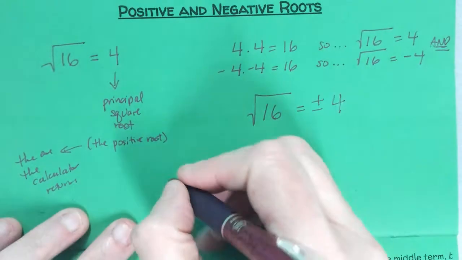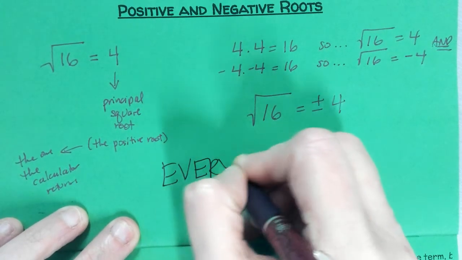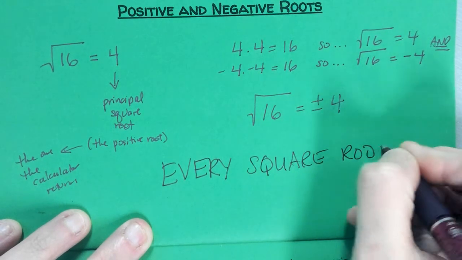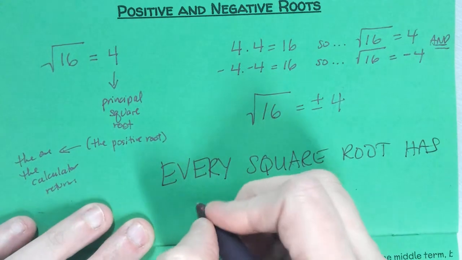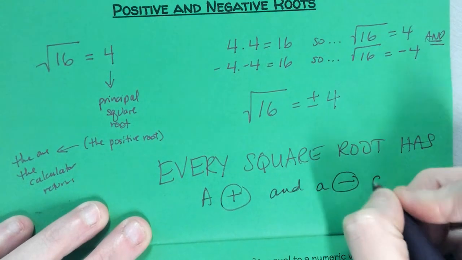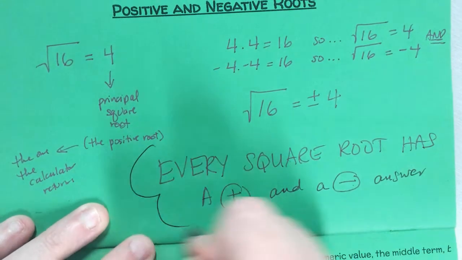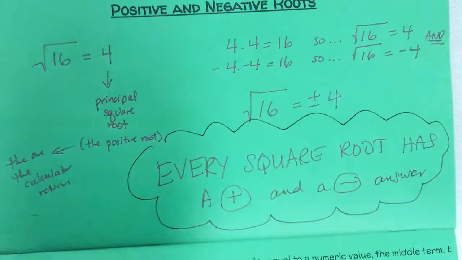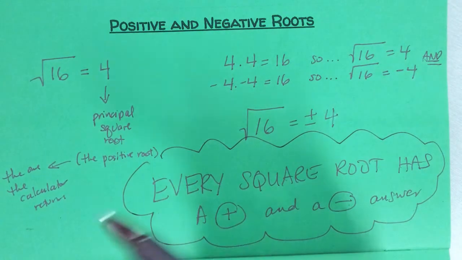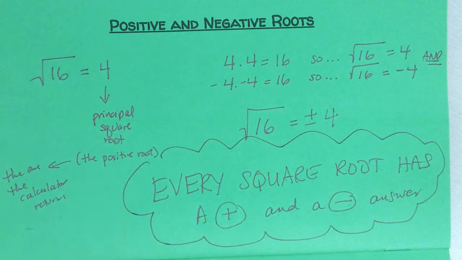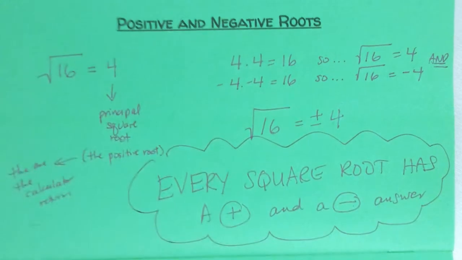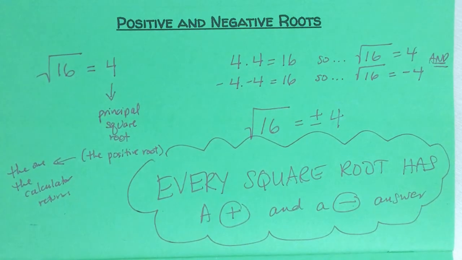Okay? So here's the punchline. Every square root has a positive and a negative answer. So up until now, we've always had more than the principal square root. We just haven't needed to use it. Well, now we do. So this is, again, another little bit of math. We're kind of expanding the math because of the things that we need for our quadratics. Okay, so now that we know that, let's talk about the next method.